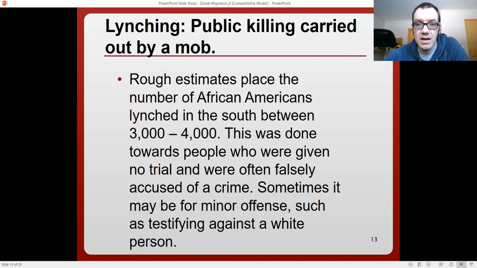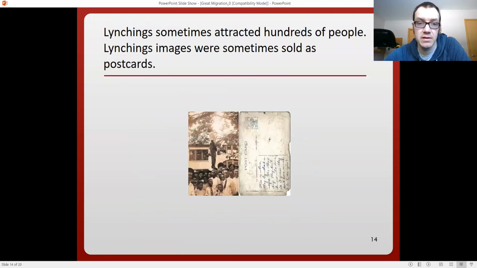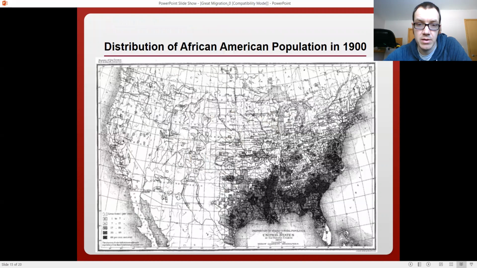And so in a lot of southern states, African Americans want to get out. And this is a major push factor because they're scared for their lives. They could die because they're accused of a crime that they didn't do. And so these are your push factors. And altogether, it leads to the Great Migration. What you're going to see is that in the early 1900s, most African Americans live here in what was the Cotton Belt of the South. And a lot of them are going to start moving north to all these different cities like Milwaukee, Chicago, Detroit, New York, because of a lot of different pull factors, things that look good up north that are drawing them in.